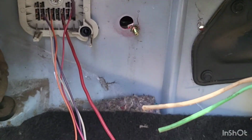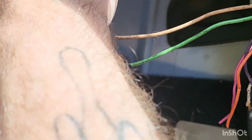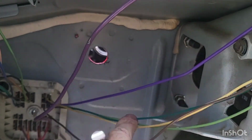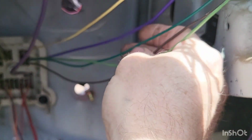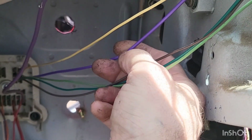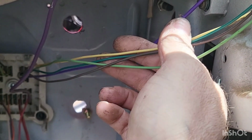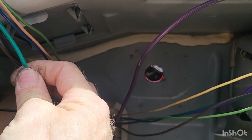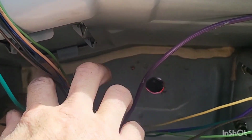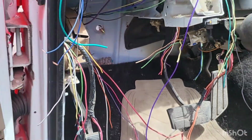All this stuff right here is for the front. This is constant power in. All these right here are for the wiper motor. This big purple one here is the start. All these wires here, yep, this one with the purple. Purple is the fuel sending unit, or the signal from the fuel sending unit. All these are rear running and brake lights. Same with up front, except for this big fat green one right here, that is our horn. And then all the rest of them are for headlights and blinkers. So that is all I'll be using for right now in this truck.